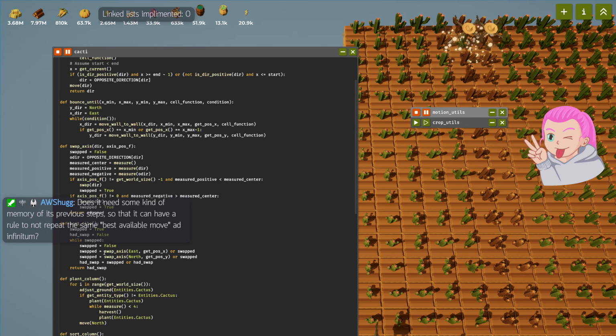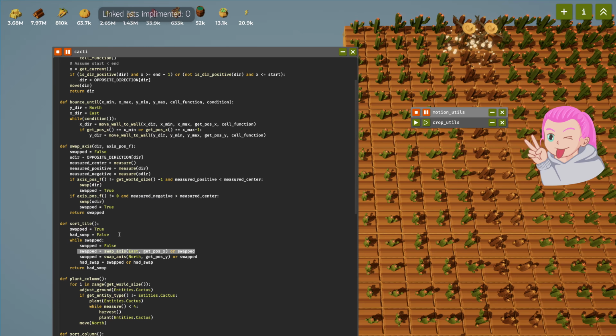So, like, we are hitting this line and getting a swap repeatedly. So we measure underneath.